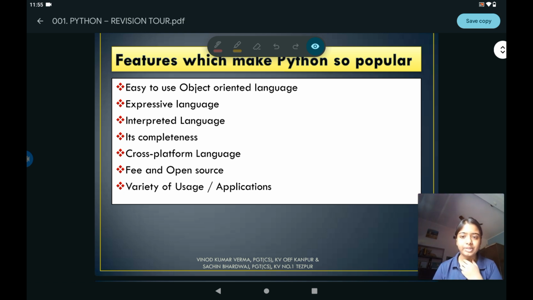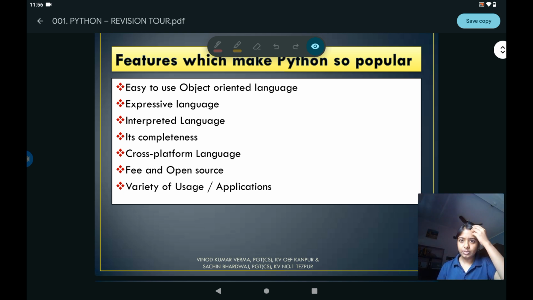Leave the fourth point. Next, cross platform language. Don't dwell on this statement too long. It is a cross platform language: if you have read the chapters on file handling and SQL, you basically link Python with other languages as well. Python can work on many different platforms.